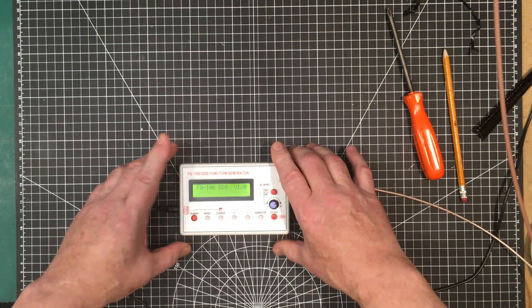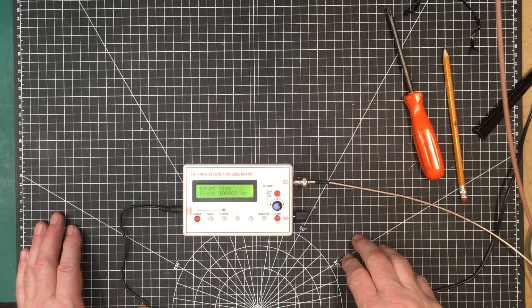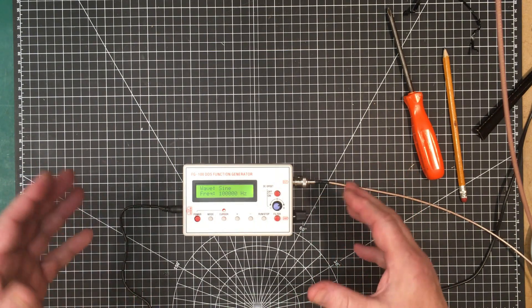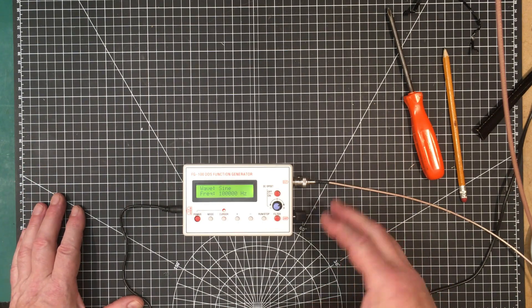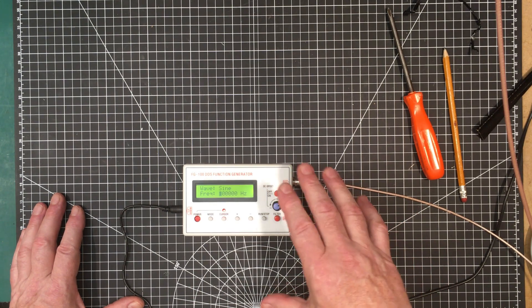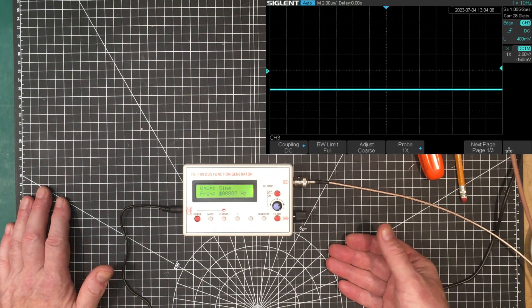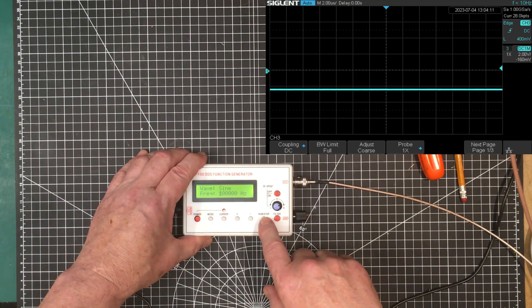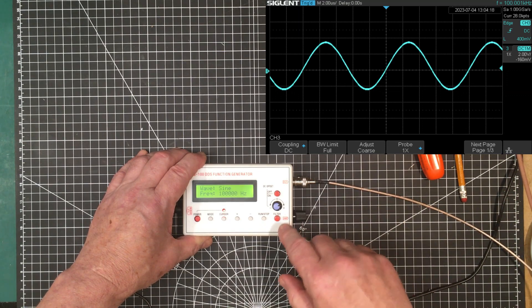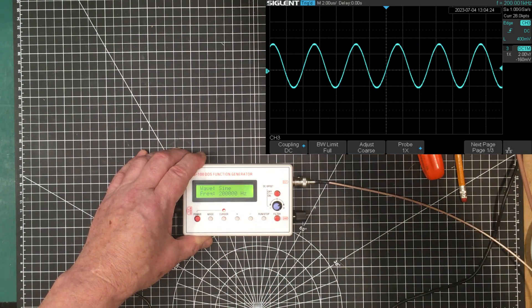According to specifications I can find online, the most ambitious say that it's relatively flat or within 3dB up to 200 kilohertz on the sine wave, and for the other waveforms up to 20 kilohertz. It should be able to produce a reasonable sine wave up to 500 kilohertz. I doubt that, but let's have a look. We'll turn it on again at 100 kilohertz and we see it's got a fairly nice sine wave there. Now we'll go up to 200 kilohertz and see what we got. That's still pretty nice.